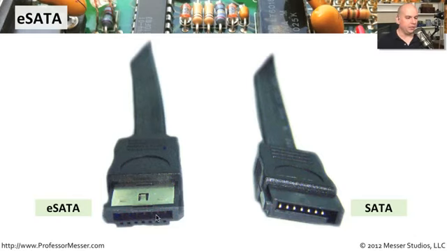You'll see the connections for SATA and eSATA are different. You can't use the same cable to connect the SATA connection on the inside of your computer and a SATA connection on the outside of your computer. So make sure if you're using an eSATA connection that you have the proper eSATA cable.